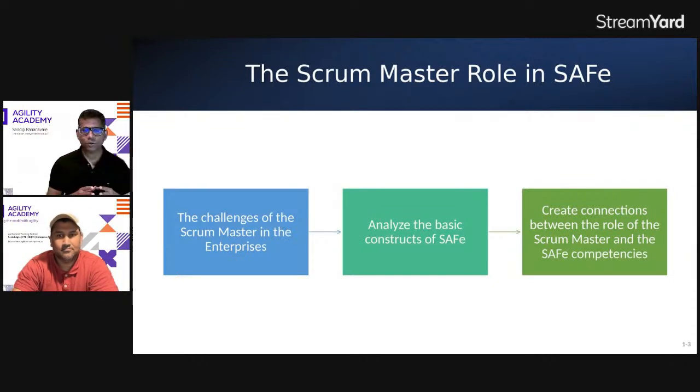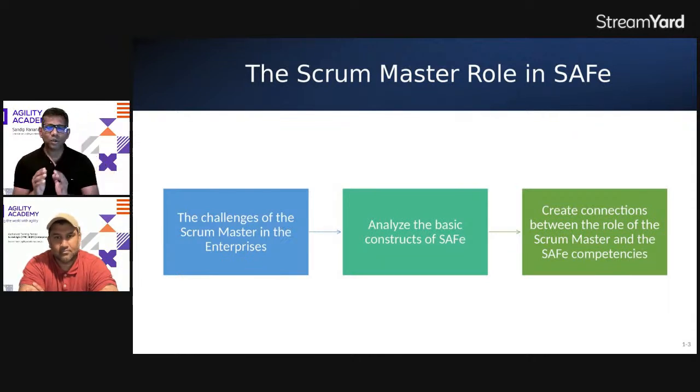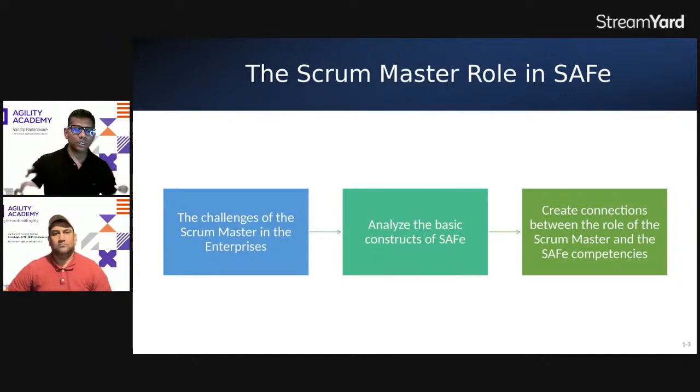The Advanced Scrum Master course is offered by Scaled Agile, and Agility Academy is an authorized training and transformation partner. In this, you explore the role of a Scrum Master in a SAFe or Scaled Agile enterprise. When you talk about a SAFe Scrum Master, you deal with more complexity. I will say that there are different challenges faced compared to a Scrum Master who works in a normal environment where Agile is only applied at a team level. As you know, Scrum Master is quite an important role where you are supposed to guide, lead, mentor, teach, and train the team on its journey towards Agile.